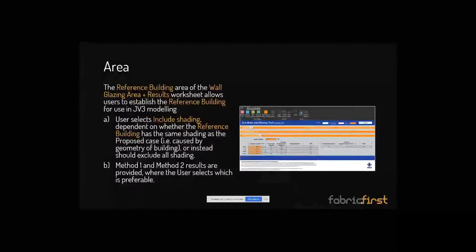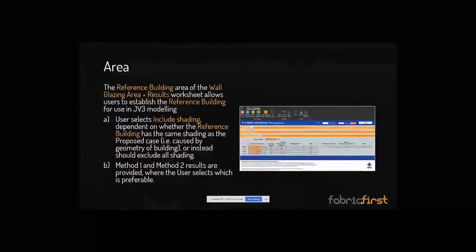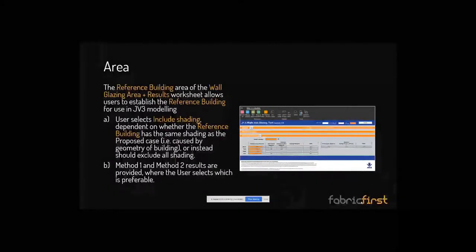And then the final step is really the establishment of a reference building for the first time. So this is where we traditionally have played with it to make the building as bad as humanly possible in order to get it over the line by trading it off in the magical JV3 approach. So this allows an establishment of far more consistent but much more onerous values from a JV3 perspective. So really all it's saying is that you have a minimum performance requirement. If you've got X percentage of window-to-wall ratio, it's going to nominate it for you.